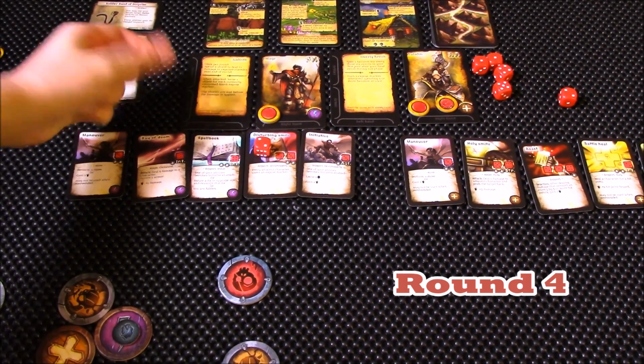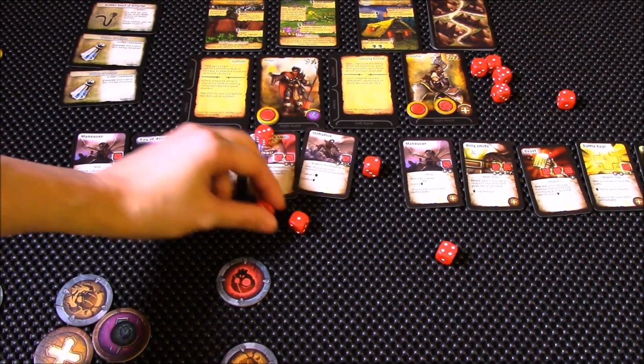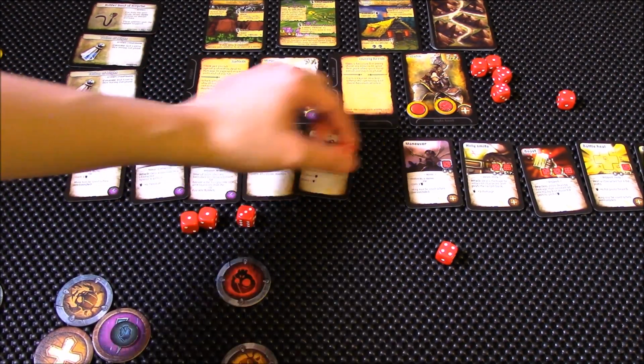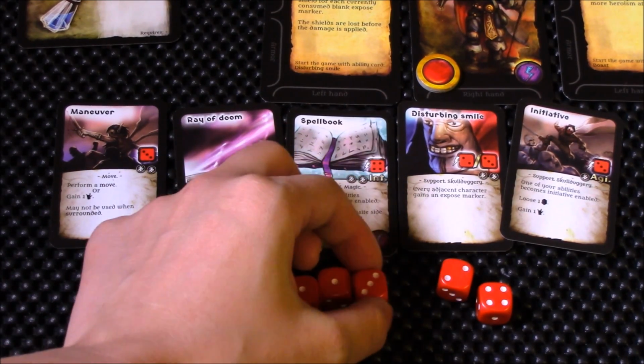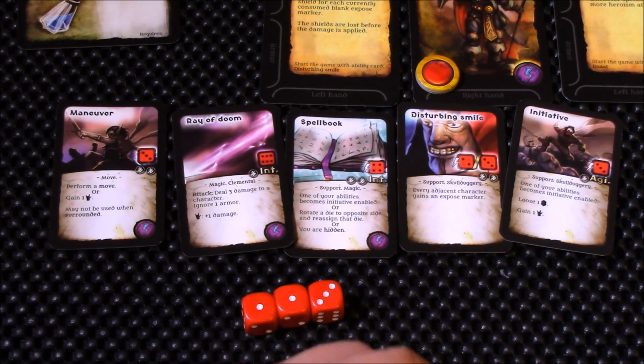Alright, let's roll for the mage. 1-1, that's good. I need shields. 3, 2, and a 4. Potentially keep the 3 and re-roll the 2 and the 4.